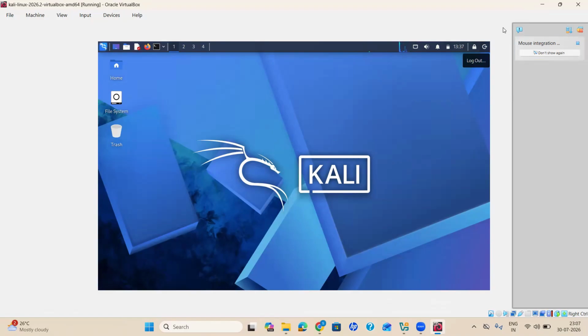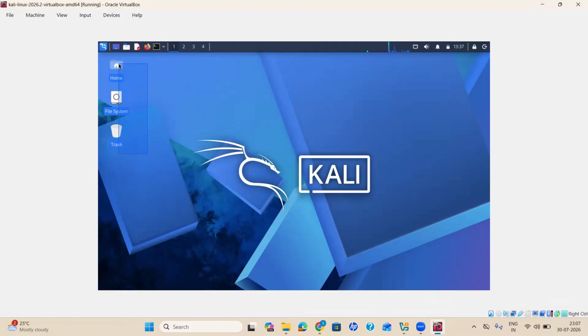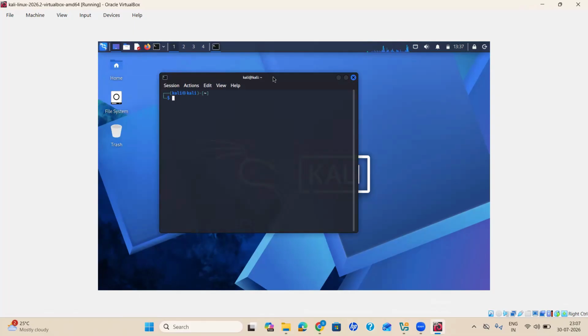So you are able to use this over here. What can we do in this Kali Linux? We will do lots of practicals in our upcoming classes. Here are the options available, like home, file system, trash, and this is our shell. Here we can do programming, and inbuilt tools are available, like nmap, Wireshark, and tcpdump. There are so many tools available, and you only have to install them by putting the command sudo apt and the name of the tool.